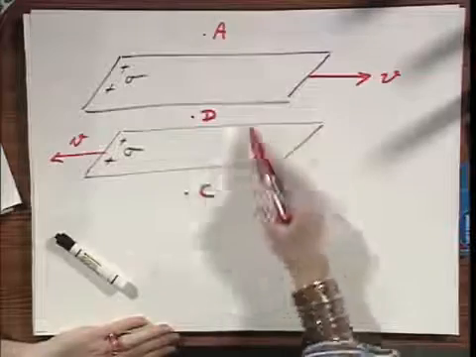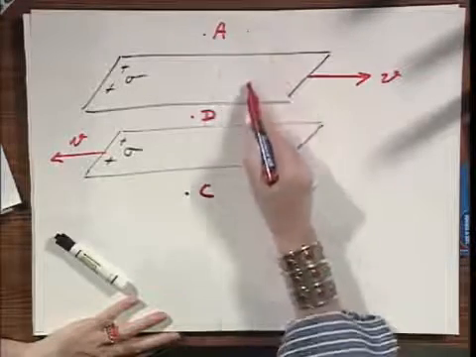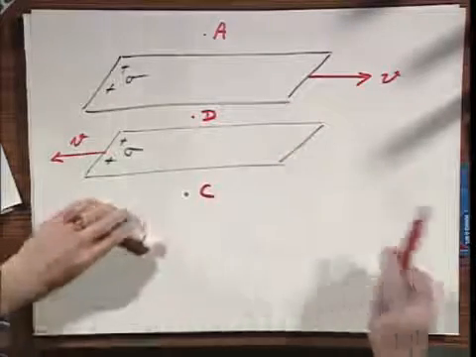Well, assume that these sheets are infinitely large, so you can calculate what the magnetic field above this one is and below this one, and you can do the same here, and you obviously apply the superposition principle. And if you apply the superposition principle, it's immediately obvious that at A, the magnetic field must vanish, because the two plates create a magnetic field which is the same but in opposite direction. It will also vanish at point C, but of course between the plates the two fields will enforce each other. I don't think you're going to have too much trouble with this one.